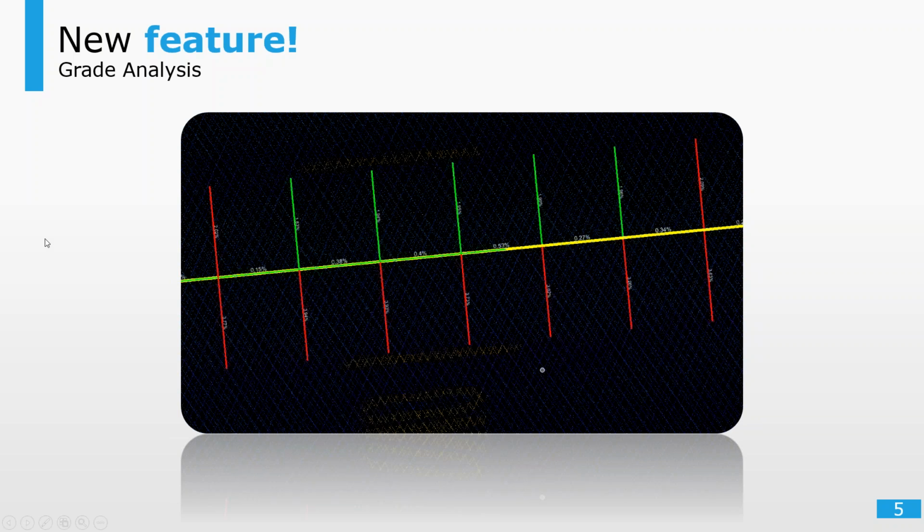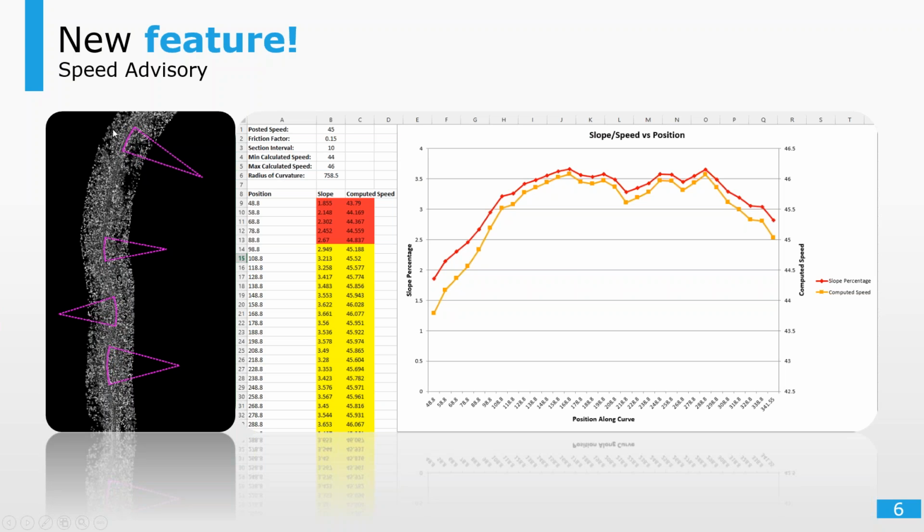Okay, so that's a nice new feature, and this kind of follows from the features where again and again we're going to more of an analysis approach, let's say that. So within TopoDOT, we're actually analyzing the geometric features and geometric vectors we extract, and when we can extract those with a lot of repeatability, we basically say, okay, what measurements can we do? So the speed advisory is a good example of that.